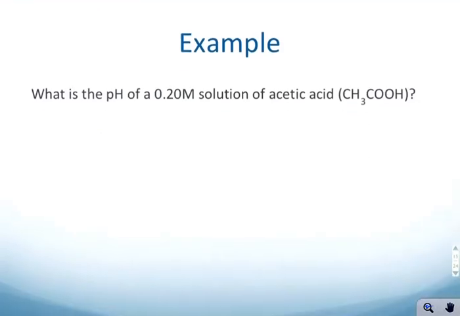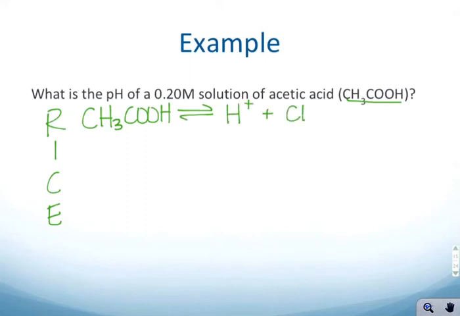Now, here is an example. What is the pH of a 0.2 molar solution of acetic acid? First, we're going to set up our RICE table. And the first thing is the reaction. So, the ionization of acetic acid. So, we have CH3COOH which will partly ionize into the hydrogen ion and the acetate ion, which is acetic acid's conjugate base. And so, our initial concentration comes from the question. So, the initial concentration of acetic acid is going to be 0.20. The initial concentration of hydrogen is just 0. And acetate is just 0.